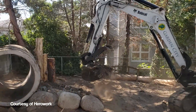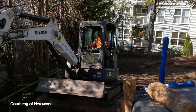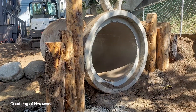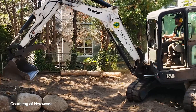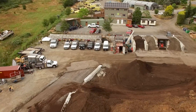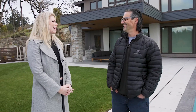Tell us a little bit about some of the challenges on the HeroWorks project you just did. We were doing a nature playground in the backyard and there was no machine access. So we got a little crazy and brought in a 90-ton crane — we craned in our machine to the backyard and craned in a huge concrete pipe tunnel. The pipe was like 9,000 to 10,000 pounds. It was really a fun project. That HeroWorks organization is something else. Our strength is thinking outside the box, maximizing things that are on site, and really enjoying the process. Our team is amazing — everybody cares so much. Thank you so much, Chris.